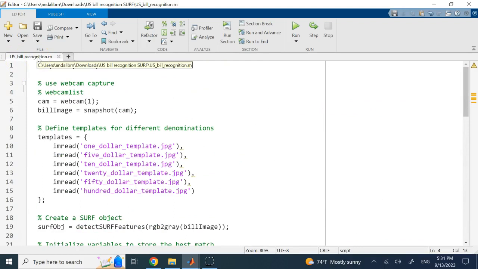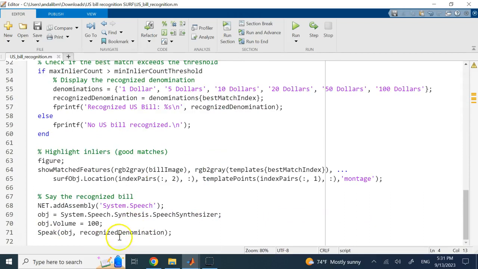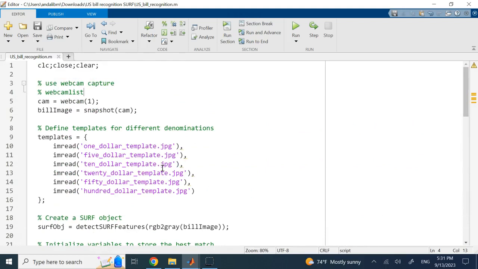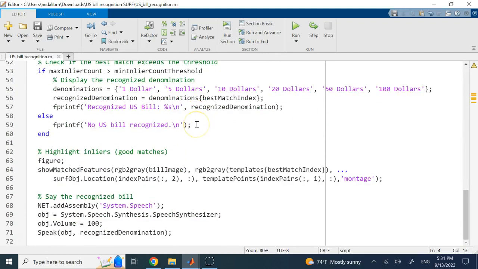So here, I'm going to put some money in front of the webcam, in this case my built-in laptop webcam, and it's going to recognize the front of the bill. It's going to recognize which bill it is, and then it's going to say it. This is going to be very useful for somebody with visual problems. They could be blind, they could be partially sighted, and this can be really helpful for them. So let me show you first what it does, and then I'll go over the code.